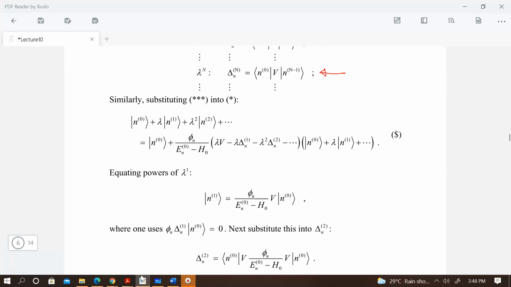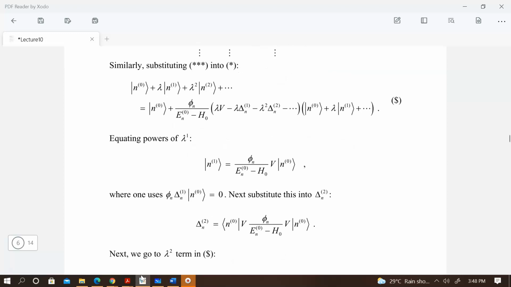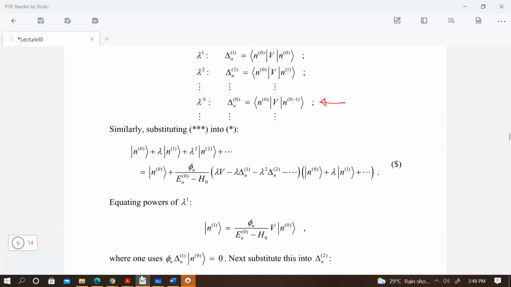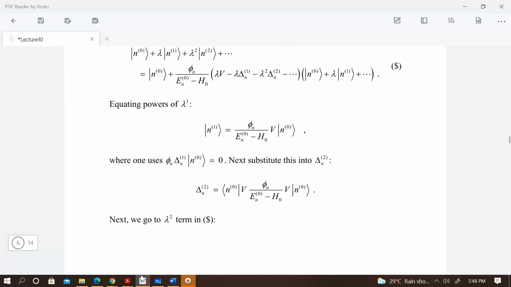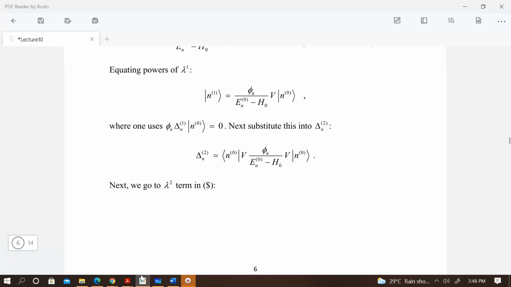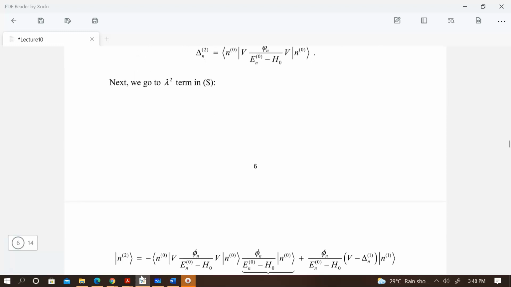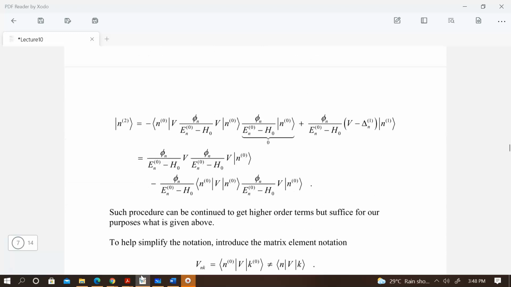So in the end, one can start solving it bit by bit. For the first equation, we should be able to get your n1 in terms of that. Once you have n1, then you can plug it back in from the previous equation. Then you get the delta n2, and from delta n2, you can solve for your n2, what I call the cat n2, and so on and so forth.